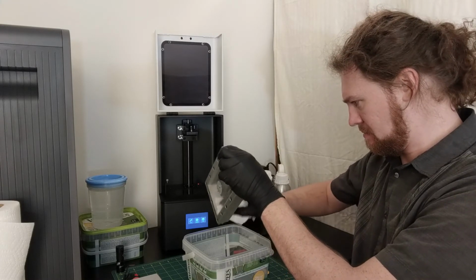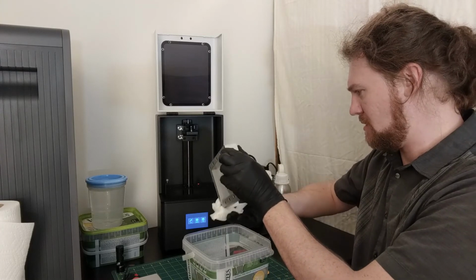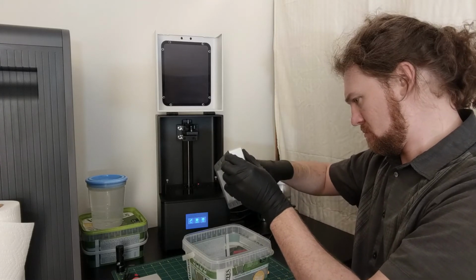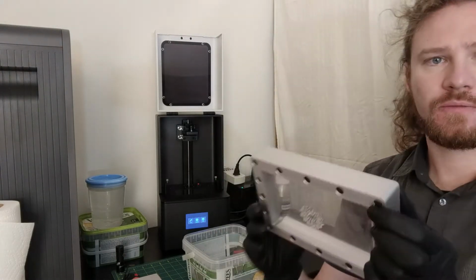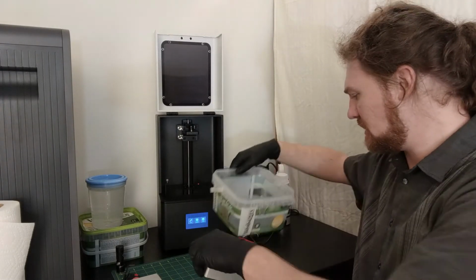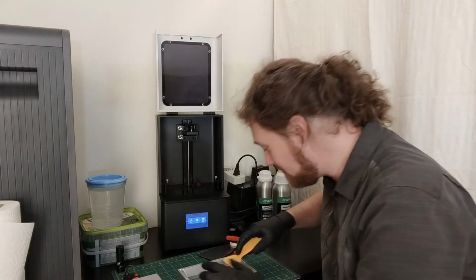Goopy. So now you can see the failed print stuck to the film in there. It's probably on there pretty good. This is not clean, but it is in a state where I can try to probe it. So I might be changing a film tonight. That'll be exciting.